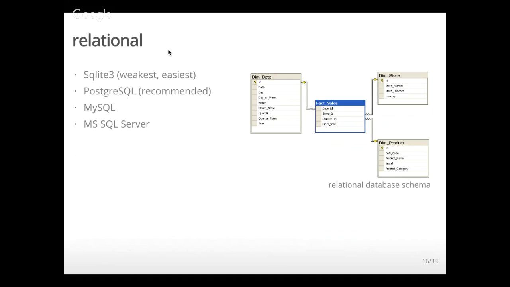So a sale is what occurs when you sell a product at a store at a certain date. So the sales object links out to each of these different things. It has relationships to each of these different tables. And when you resolve all of these links, then you actually get the complete picture of one purchase. But the actual data is not complete, it's spread across a whole bunch of different places.